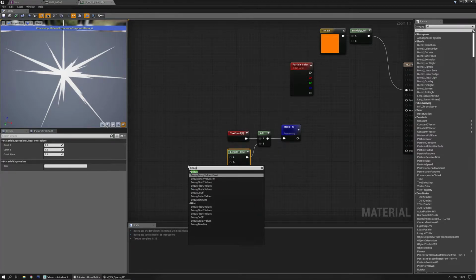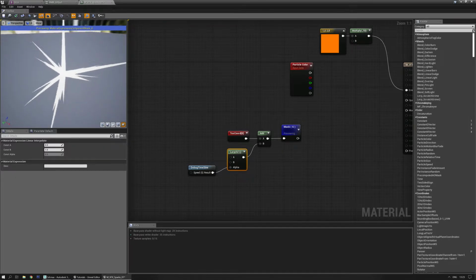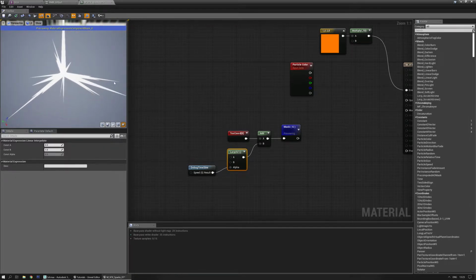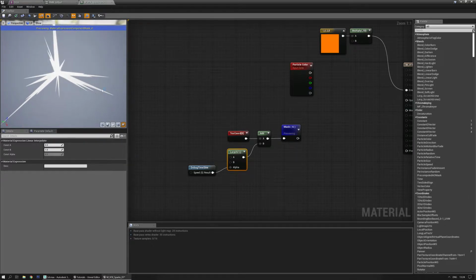I'm gonna use a debug time sign. Plug that into the alpha, so it's going from 0 to 1, 0 to 1. And as you can see, not much is changing. You can see the tips sometimes doing something a little bit. Is this real time? No, it's not real time. There we go. And I probably need to go to -1. There we go. And that's how I want it to fade in. That should look quite nice.